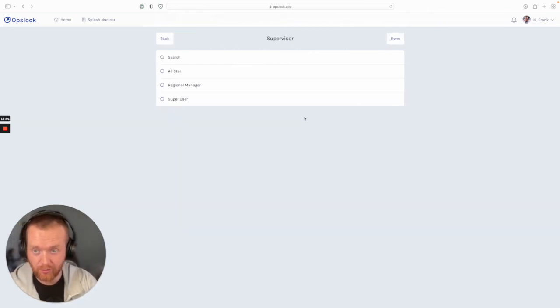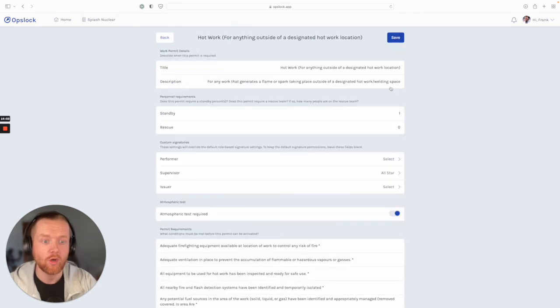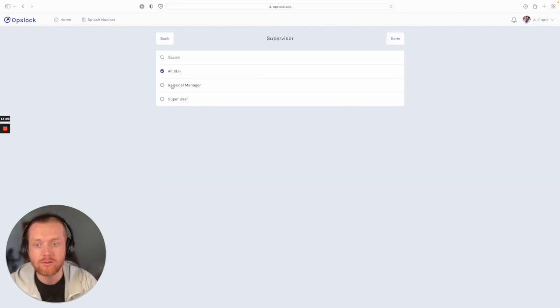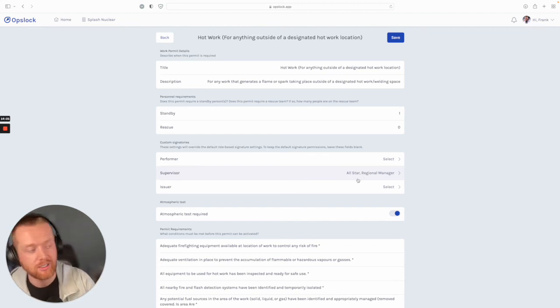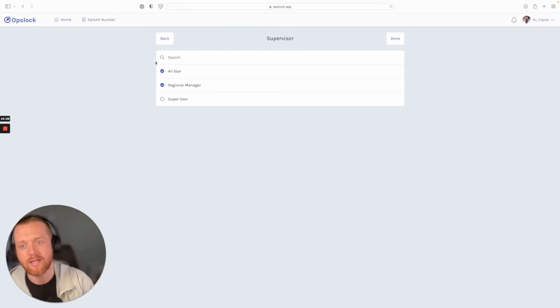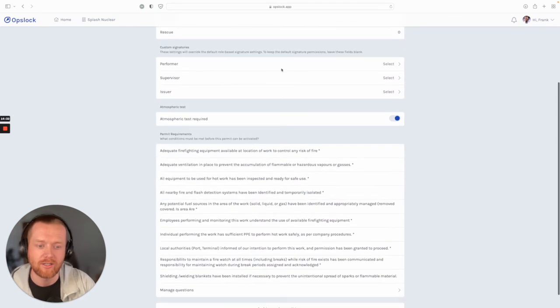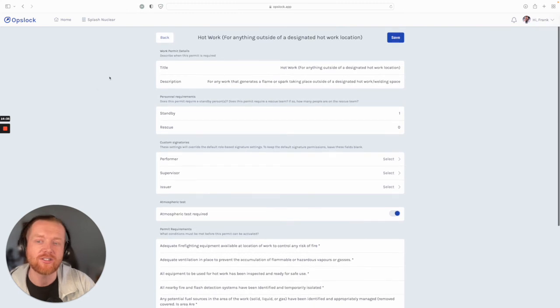And so here, what you're able to do is basically set one role to supervise this, or even 2 roles. And only people who meet those requirements will be able to sign these permits, and nobody else, regardless of what your defaults say. So it allows you to have a little bit more permit-specific customization to say, hey, when we're doing an electrical permit, only our electrical superintendent can issue that permit, as an example. So that's one of our options here. Again, I'm just going to remove these to remove any confusion. So these are some of those top-level settings for each permit type.